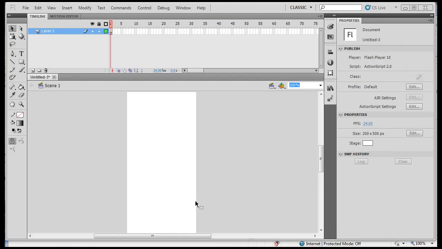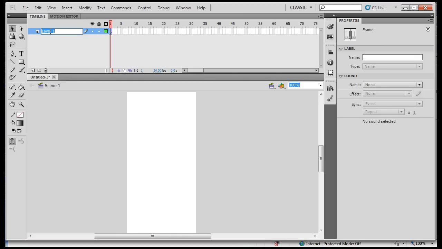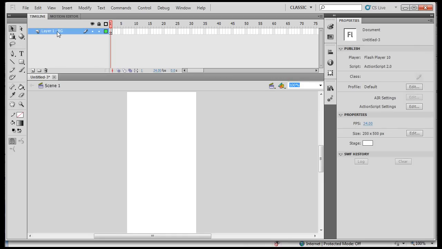Okay, in the finished piece, the background was a gradient from gray to white. So I'm going to show you how we're going to do that. So we've got this layer 1 right here, and what I'll do is I'll double click right on this word, and I'll hit dash BG for background. Alright, so now I've changed the name of the layer. Not necessary, it's just a descriptive thing to help keep track of what's on what layer.